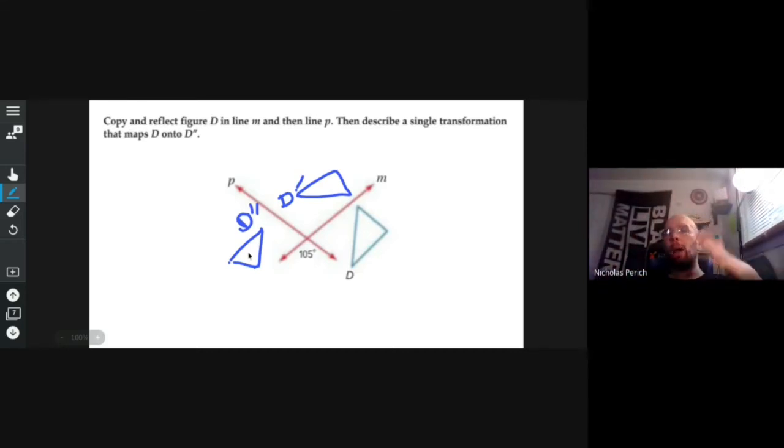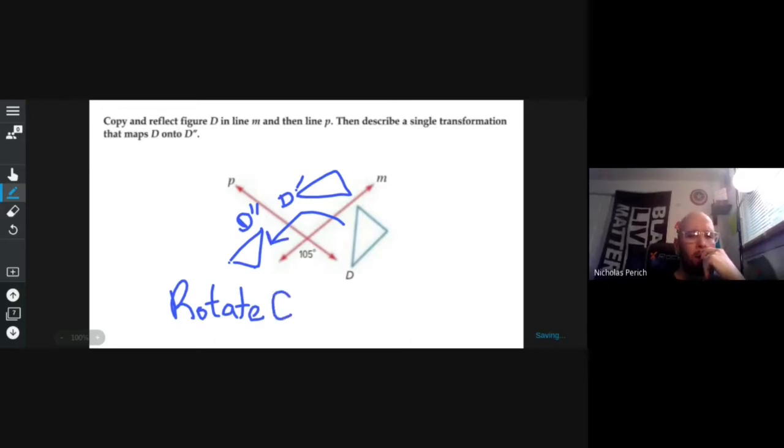However, describe a single transformation that maps. Well, when you have intersecting lines, what you do is you rotate. And if someone wants to put in the chat how many degrees, I'd be very pleased. Oh, rhymed. And I'll say counterclockwise. You don't need to, but counterclockwise, how many degrees here? Not 180. Take the number that you see here and do something similar to what we did with the last problem to it.